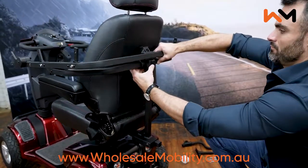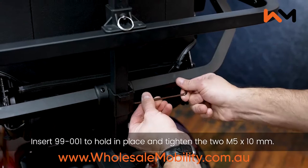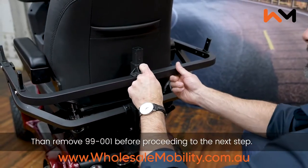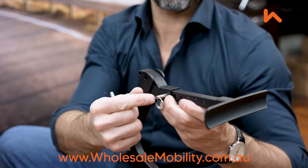Insert part 99001 to hold it in place and tighten the M5 10mm screws. Remove part 99001 by pulling out the quick release pin before proceeding to the next step. We are now setting up the backrest support bracket.